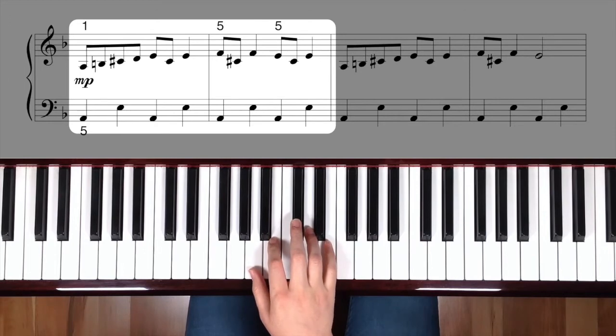The right hand gets a little tricky. Instead of our B flat that we normally have because of the B flat in the key signature, it is a natural this time. So make sure you put your second finger on the B natural. Here's how the first measure goes.